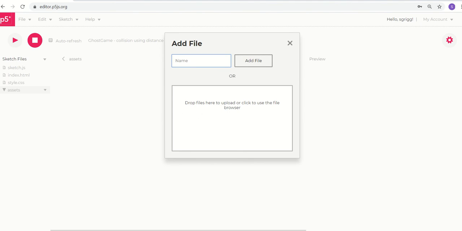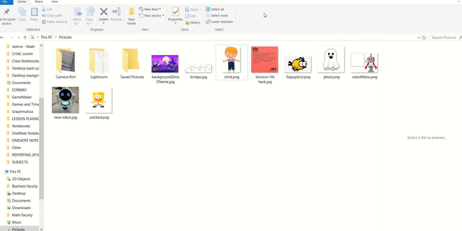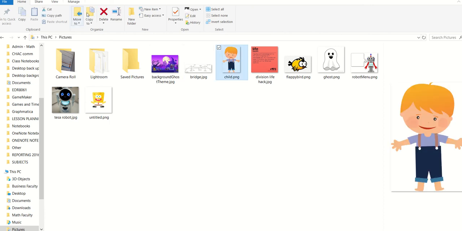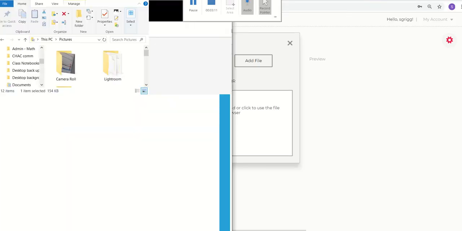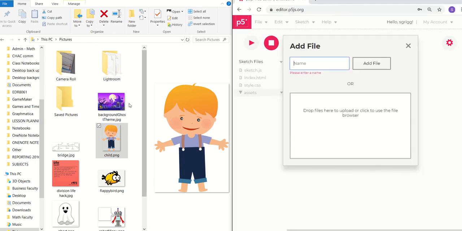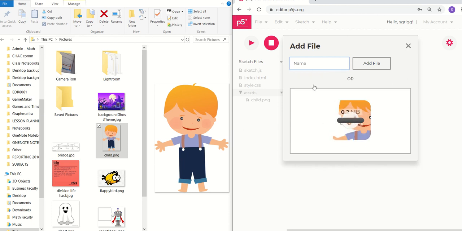You'll see as you drop them in, so I can get my screen to the side, there we go. So my main character, for example, and as it loads up, it fills that. And notice I never typed in a file name, and that grey bar filled up, so that's now in there. You can see it in the navigation.